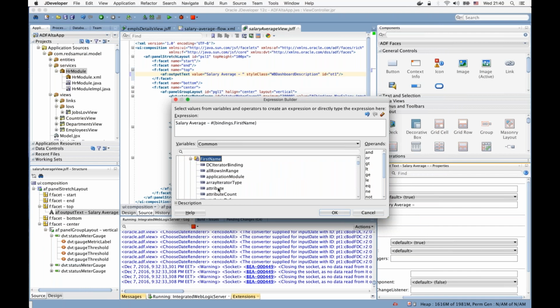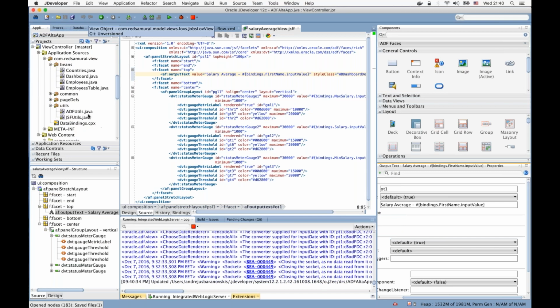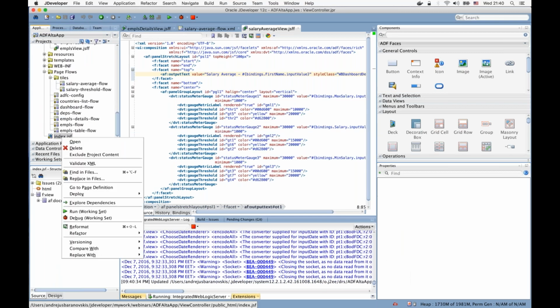I would reference first name, and among all the attributes I would want to get the value, so I'll point to a property called input value. Okay, that's done. And I refresh it.